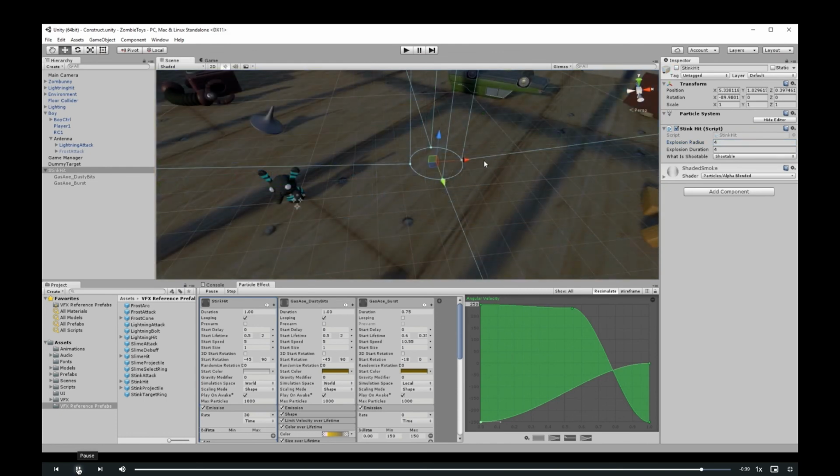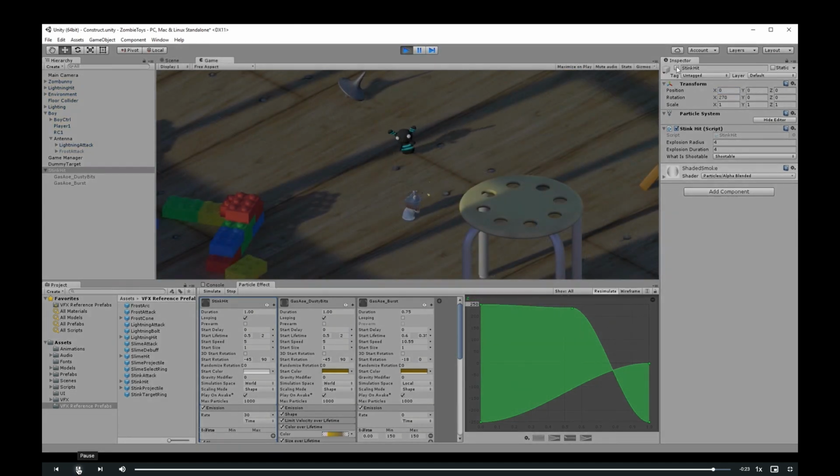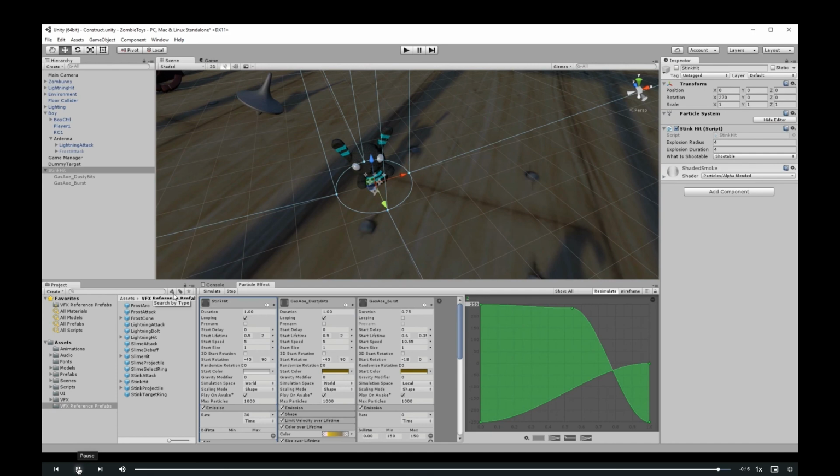Now to see it in action, we can move the stink hit over to the enemy. I'm going to make this easy by just typing in values of 0, 0, 0 for the X, Y, and Z position. Now if I hit play and enable the stink hit, I should see that it makes my enemy run away. The last thing I'm going to do is turn my stink hit into a prefab. I'm going to go to my prefabs folder and then the VFX subfolder, and click and drag the stink hit game object down to the project window.